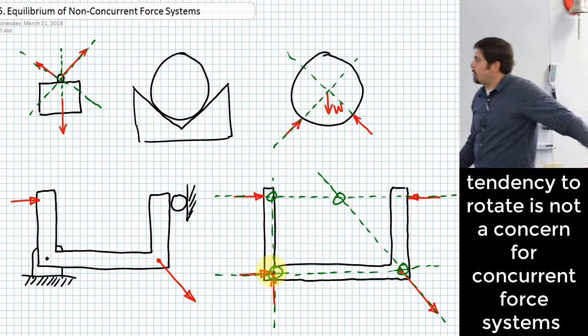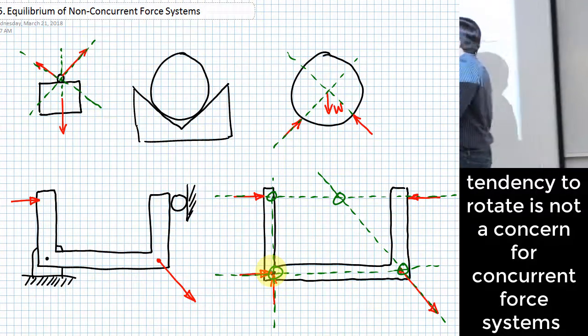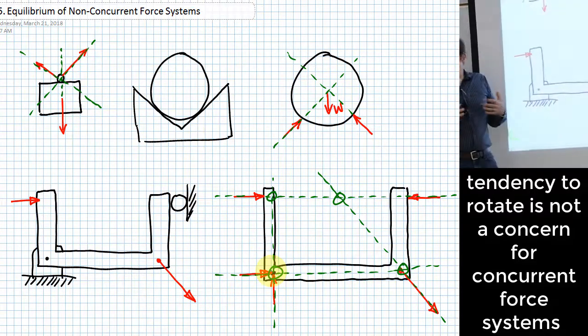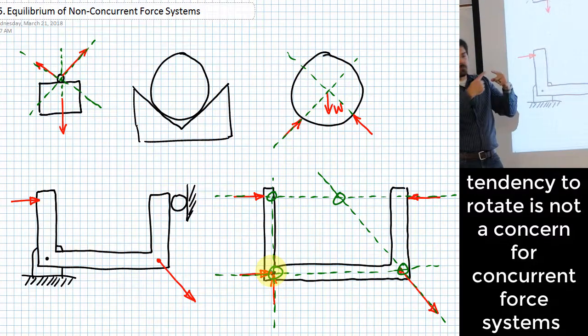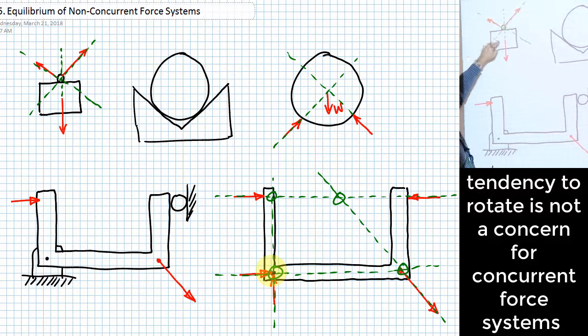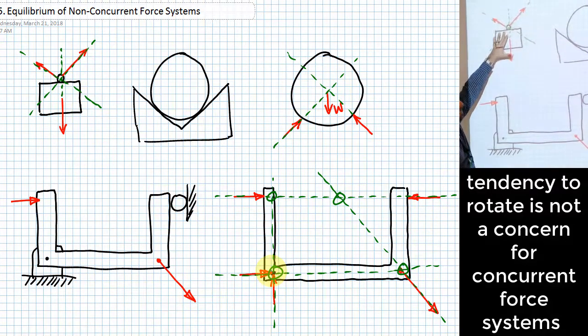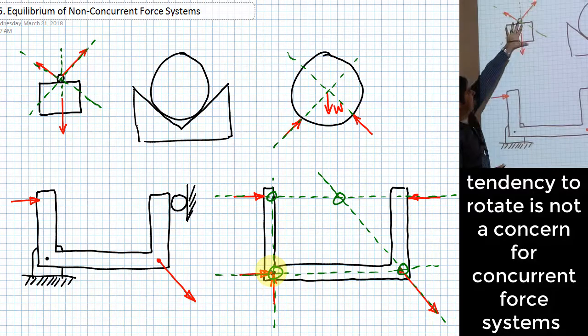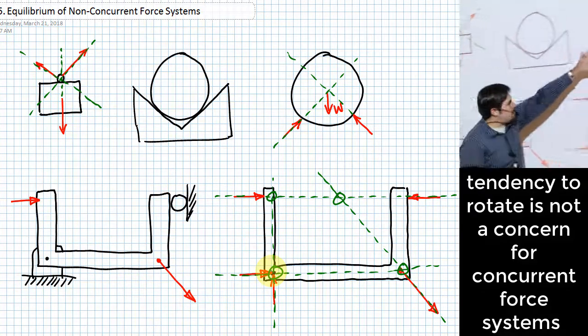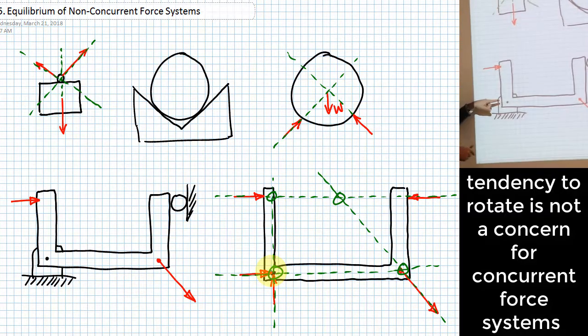With these kinds of problems, the one where you had just a weight hanging or a drum in a trough, there were no influences that would make it want to rotate, right? All of these forces interact at a common point, or all the lines of action intersect at a common point. It means there's nothing that would cause this body to want to rotate, right? Or this body to want to rotate. What about this body?